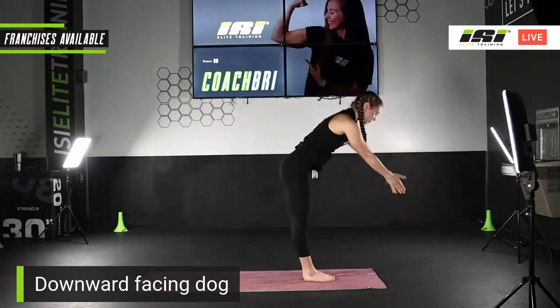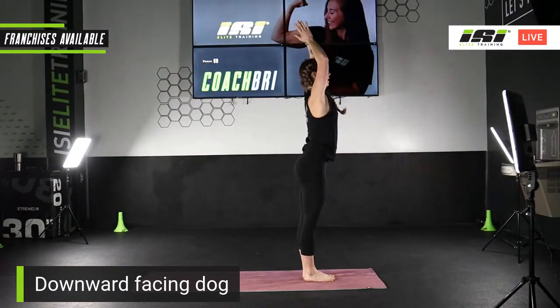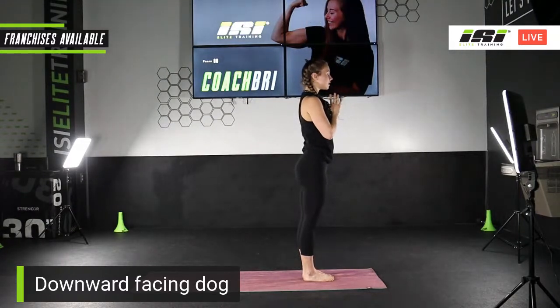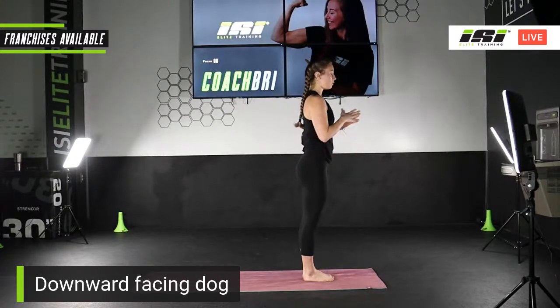Inhale. Arms up. Gaze up at your hands. And exhale, hands to the heart. We're going to move into some sun salutations. We'll do two just alike. So this is your warm-up. Every movement is connected to a breath. So exhale all of the breath. Let it go.